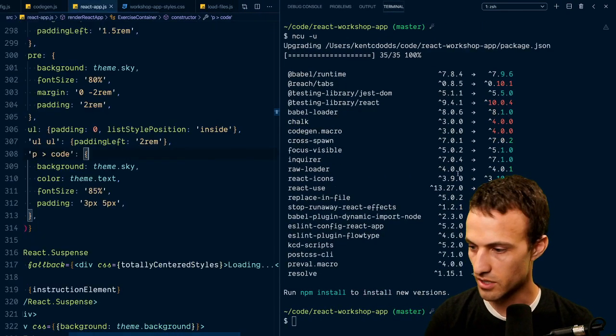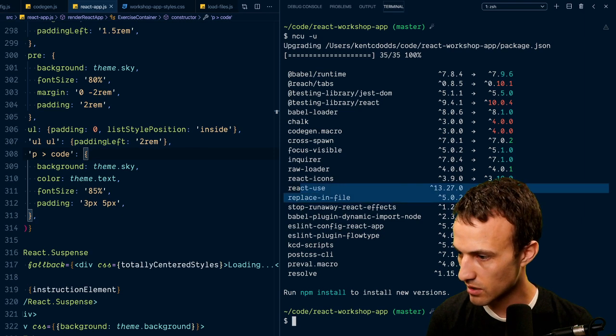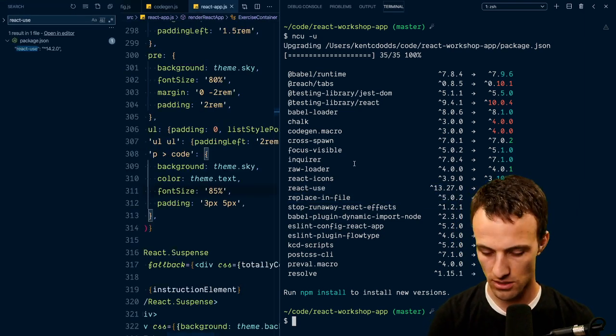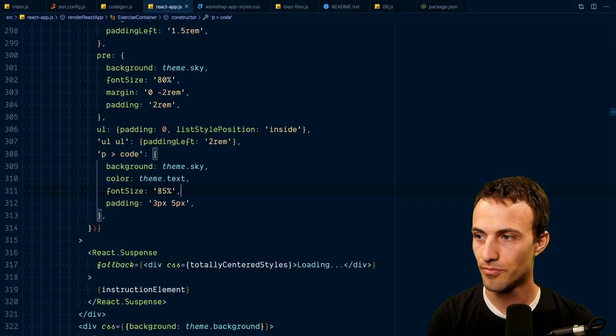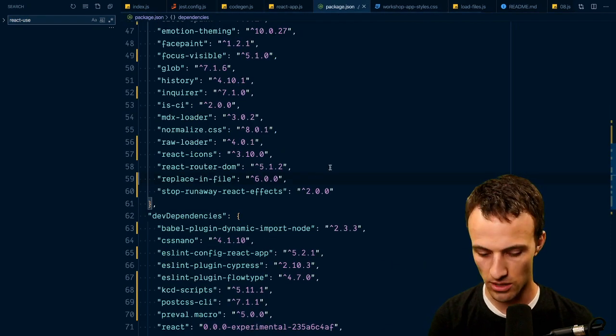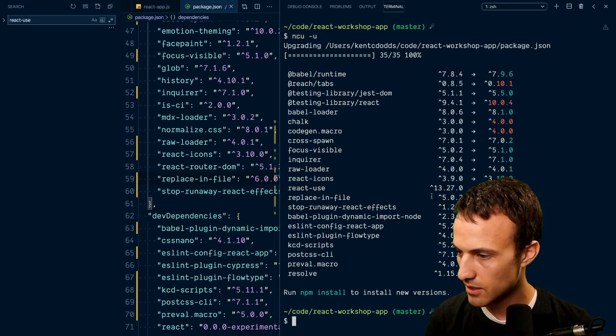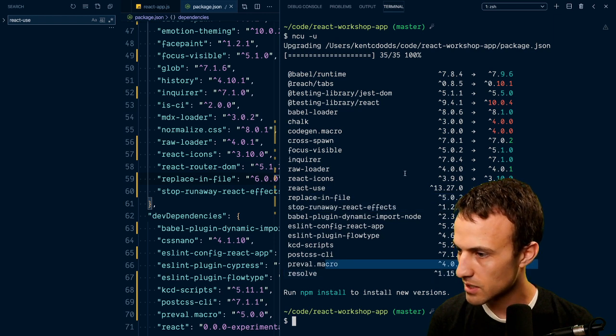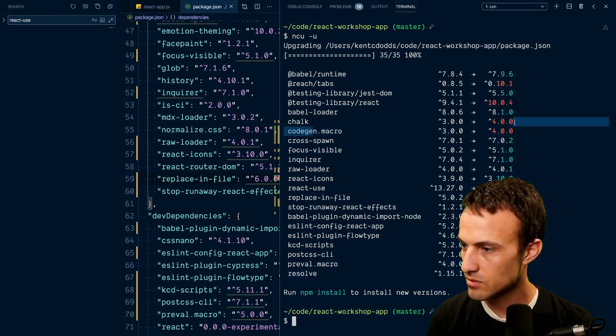Do several projects before they get to stuff. React use. What am I using React use? I'm not. Or actually, let's just go to package.json. I was using it for dark mode, I think, but I don't need it. That's fine. This is mostly like node version.